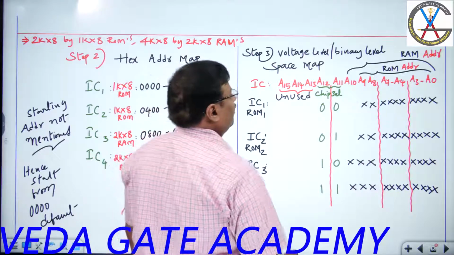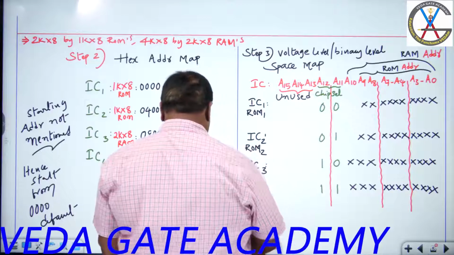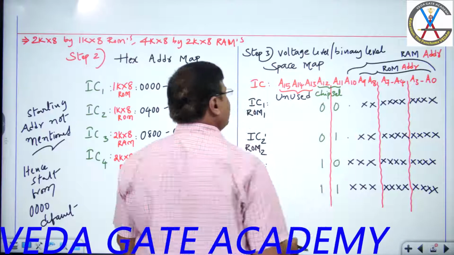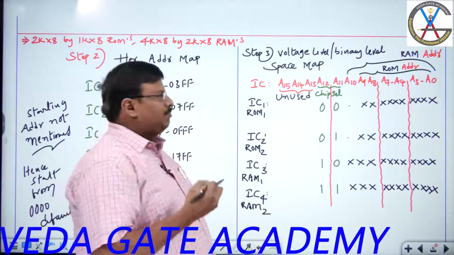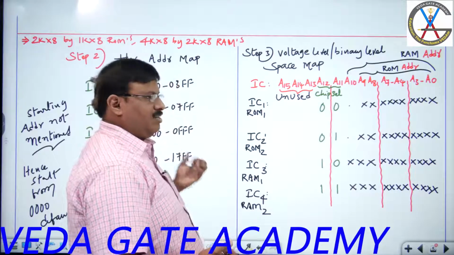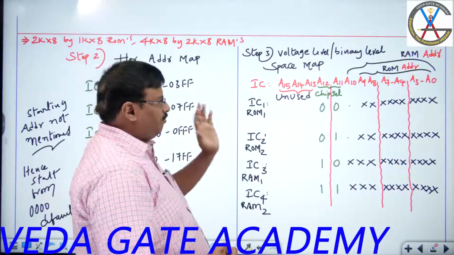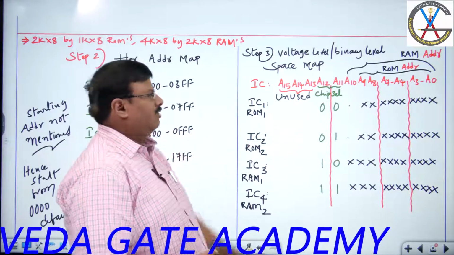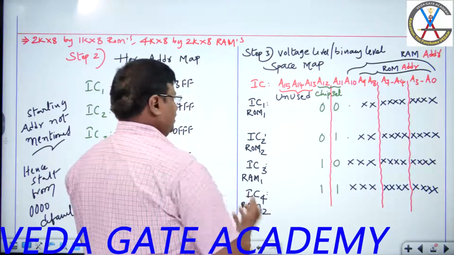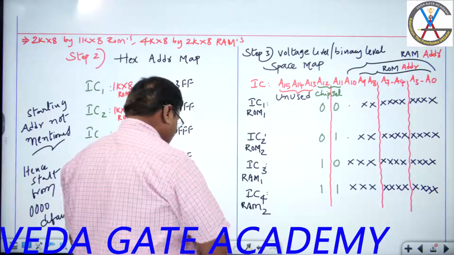So, we'll fill it later. Now, here one line is extra kept unused. See that? Here the place is vacant. Here also the place is vacant. So, we should fill that number in such a way to get the sequence of the addresses. Sequence of the addresses. That is very important to follow. We need these addresses. So, we should place this bit accordingly. Placing what, I will be getting that address. That is very important for us to know.